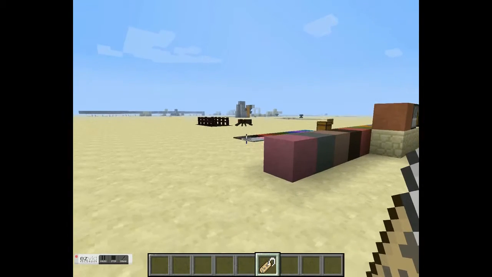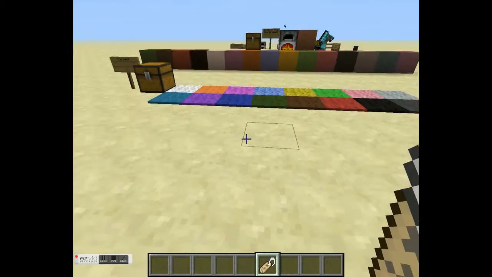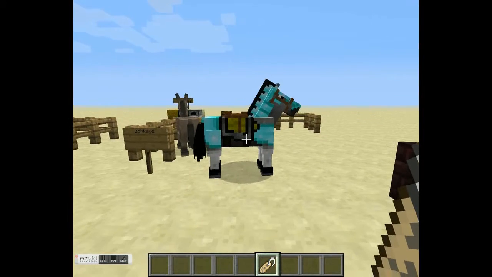Did you see it? Here. I'm just gonna name this guy. I'm pretty sure, yeah, you can name anything, but it uses up that thing, so I wouldn't name mobs that are trying to kill you.